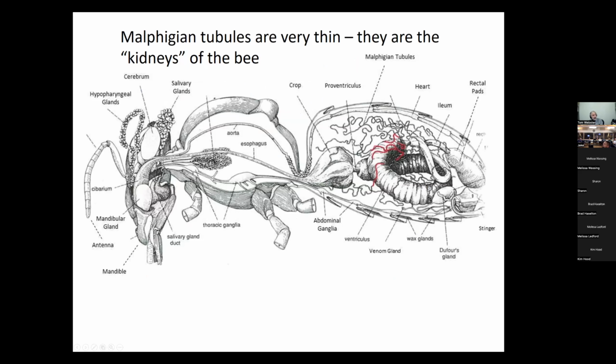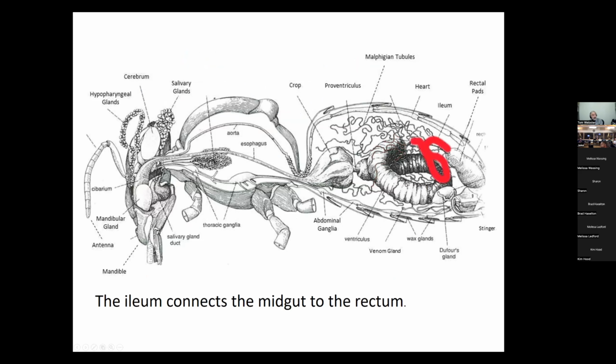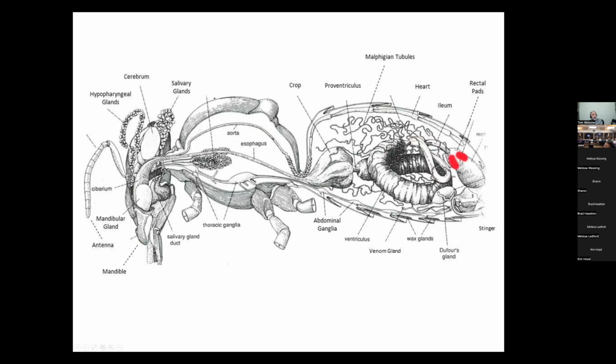So I colored in some of the Malpighian tubules there. Then there's the ileum, which connects the midgut to the rectum. And by the way, there are all sorts of mysterious microbes in every part of the midgut, ileum, and rectum that we are just beginning to see, and it's very hard to understand. It's really kind of like a jungle of all sorts of creatures that are interacting, and all we know is that there's a whole bunch of them, and there's many different kinds, and that's about as far as we can go right now. And there's some rectal pads, which probably are for absorbing water or minerals before it comes out with the fecal material.